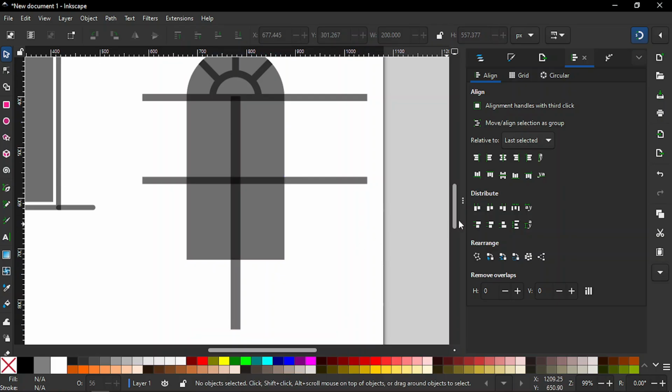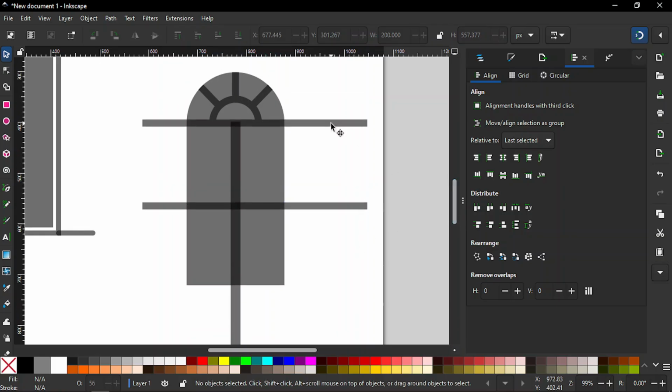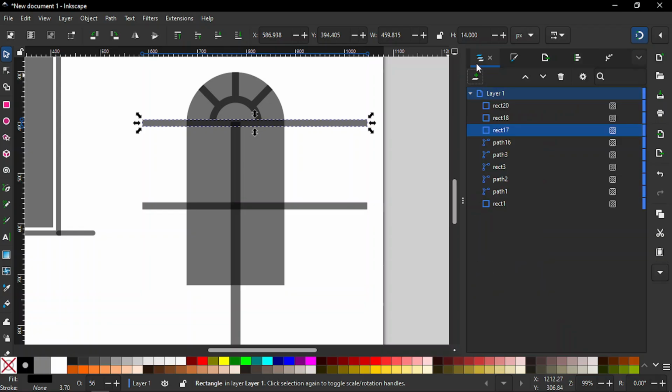All right, so at this point we will select this. As you can see, these are raw objects. Those three rectangles are raw objects. So what we will do, we will make them a smart object, convert them into path. So you'll hold shift and select this, and also the other one.